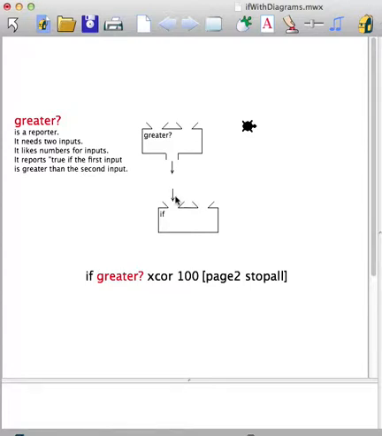Our if is going to be a command with 2 inputs, and so to find our first input, we're going to look for greater to give us some kind of output. So basically, we say, okay, if needs 2 inputs. Let me see, can greater give me an input? And greater says, absolutely, I'm a reporter. I'll be happy to give you some information as soon as I get the inputs that I need. So the next step is to find the inputs for greater.